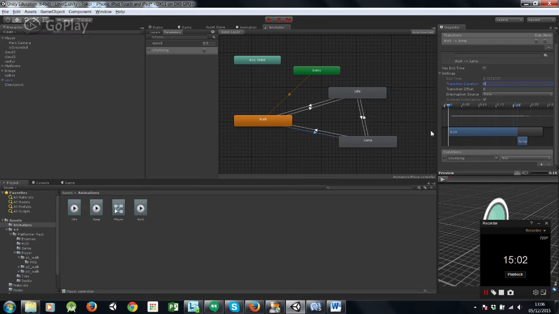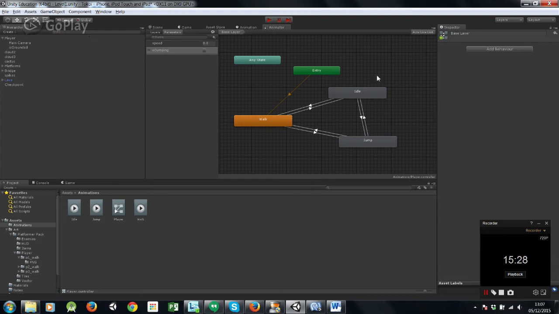Basically what this allows us to do is make the transitions really crisp. You can set it so there is a sort of transitional offset between them, or the duration of the transition is longer, so you kind of get a movement across. We don't want that, we just want it to flick from one thing to another. So that's why we've set it like that. So that's how we got it set up.